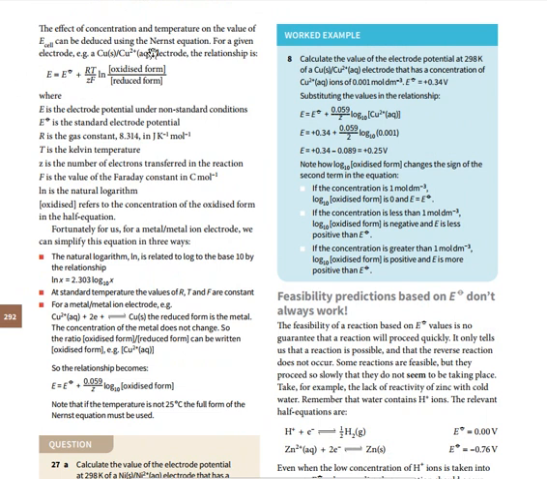So this is the formula that you have in cases of electrode potential. You need to know that the electrode potential E is given as the standard electrode potential E theta. So if you want to calculate the electrode potential, first take the standard electrode potential plus RT all over zF. Z is the charge, R is the molar gas constant, T is the temperature in kelvins, F is 96,500. And then this is the oxidized form and this is the reduced form.